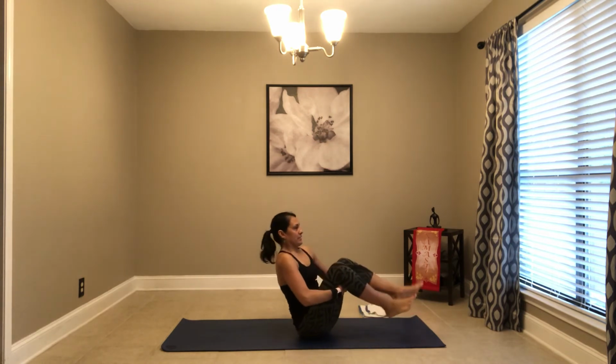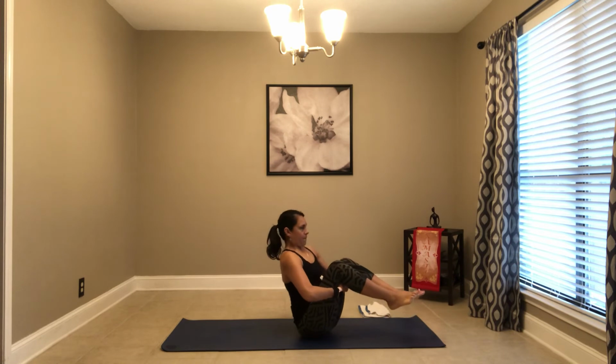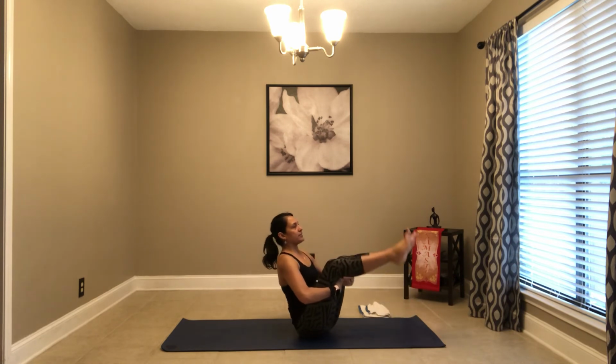Last bit of work here. We're going to get into the core. Catch the backs of your legs for Navasana, boat pose. Lean back. Lift from the heart, lift your gaze, get your toes up to eye level. Catch your breath here. Steady gaze.